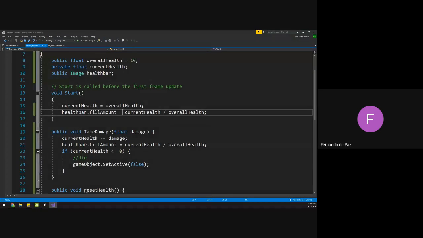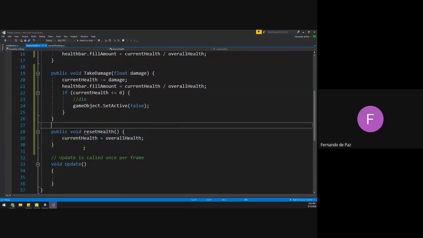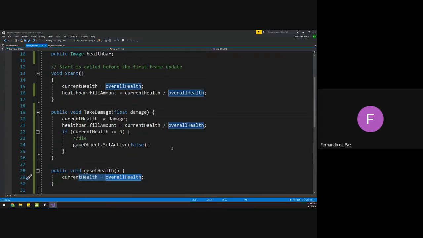So where you need to change is going to be inside enemy health. Wait, sorry. Where is it again? Void start and then. No, it's going to be in enemy health. So inside enemy health, this is where you reset your health, right? Because there's a function called reset health. So after you set the health back, you need to do something else. Okay. I gave you too much health.